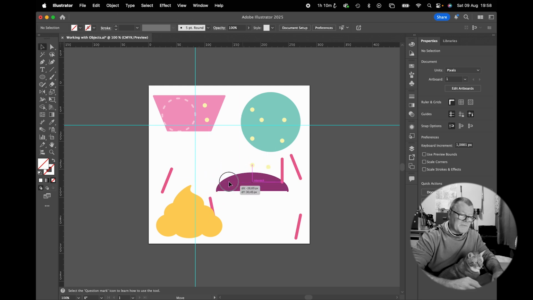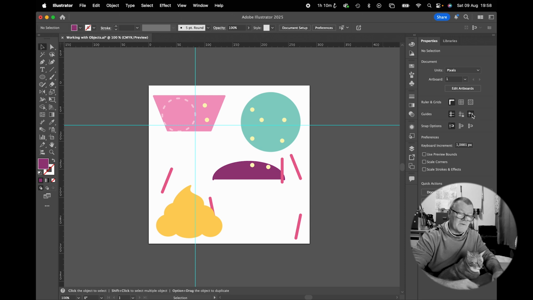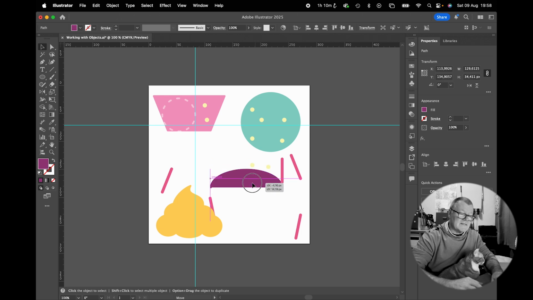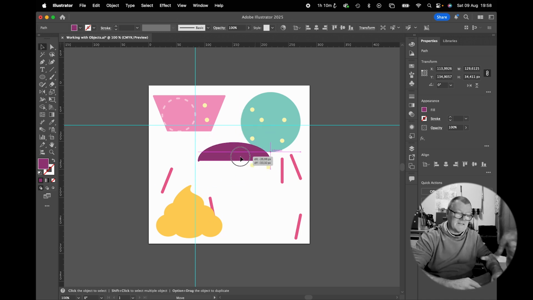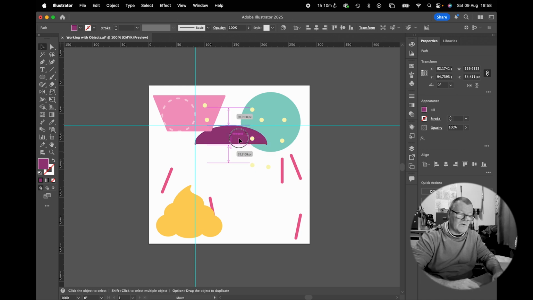Also, notice all of these little pink things that are jumping up. Those are my smart guides. Those are turned on from this option here, and they help you to see the relationship between the object that you are moving or that you have selected, and other objects, so that you can line things up very easily. If you get used to using these effectively, the align panel becomes a bit redundant, except under certain circumstances, because you can align things just by watching your smart guides and using your actual guides. So that's guides, that's your ruler, and snapping to guides.